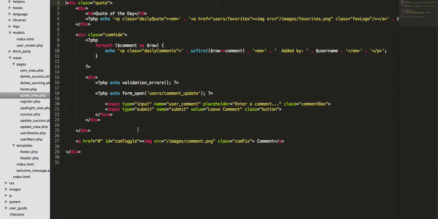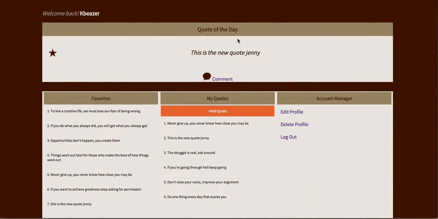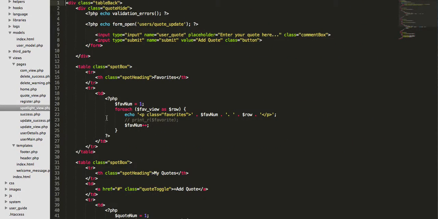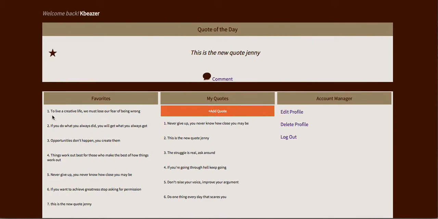Okay, so yeah, the quote view is pretty much this top div that you're looking at right here. There's the registration form. The spotlight view is basically these three tables that you're looking at, each one an individual table.